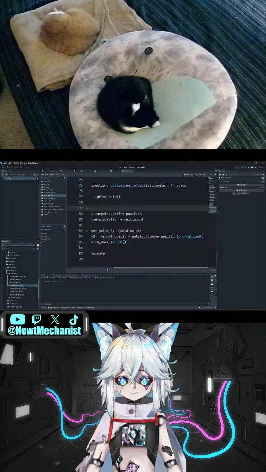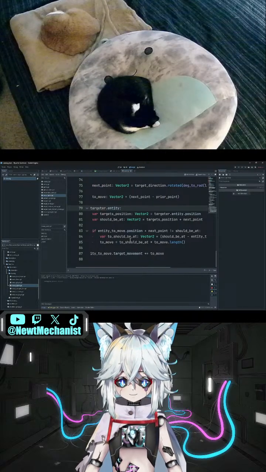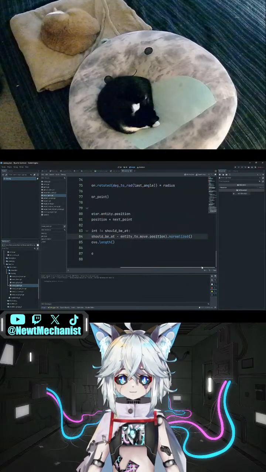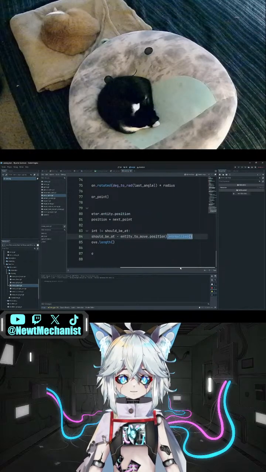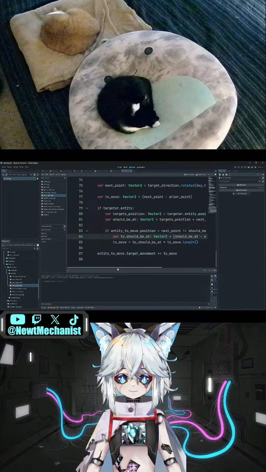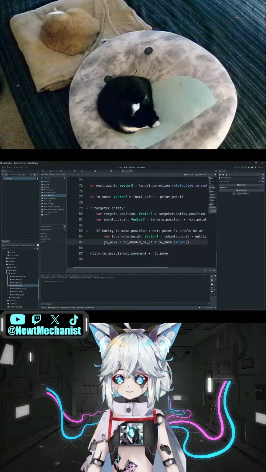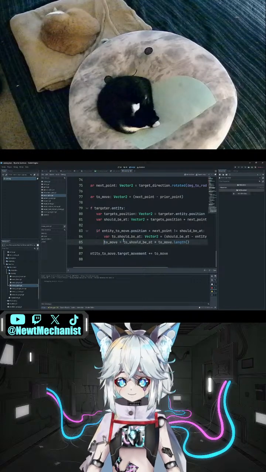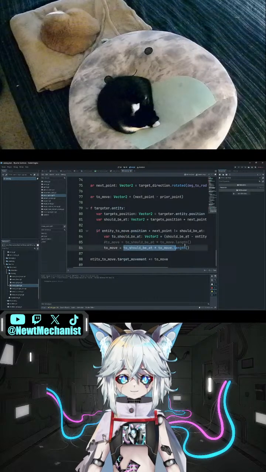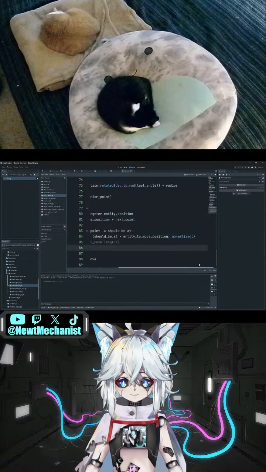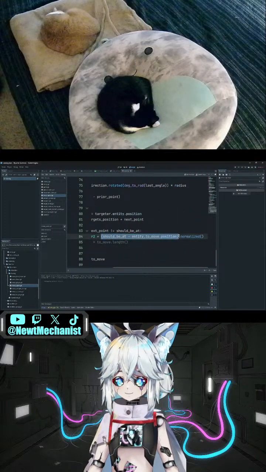So I think we're going to change it to this. Copy this, comment that. To move should be equal to should be at. No, should be equal to this.